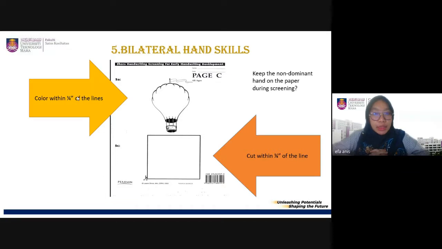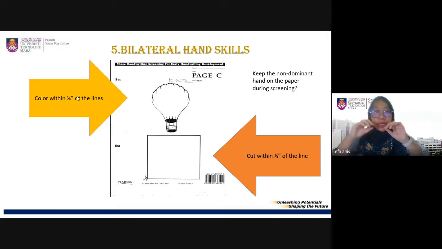Okay, and then for the second task adalah cut reading quarter inch of the lines. So macam saya cakap tadi, dia bilateral hand skills. So the first one kita tengok colouring, second kita tengok dia punya scissoring skills. So scissoring skills ni for me, kalau budak tu boleh buat sangat perform lah, bila especially kalau dia bawah 5. Tapi bila 6 kita expect dia ada stages of the scissoring lah, kena boleh buat snake, kena boleh rotate the paper, boleh cut off sheet from the paper, so boleh read on more dekat dalam manual ada.